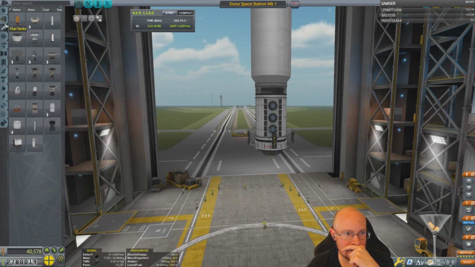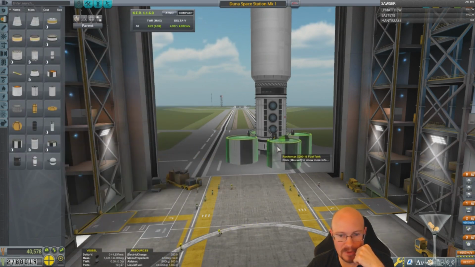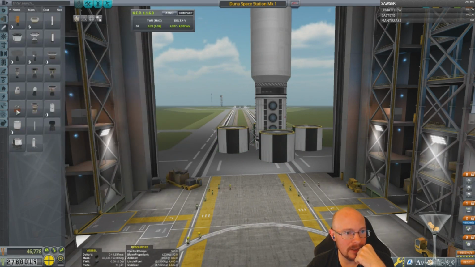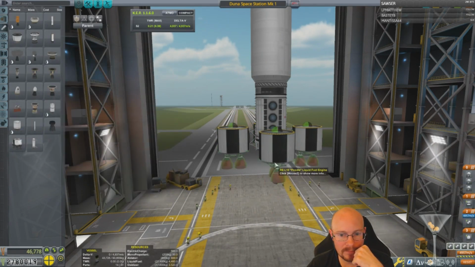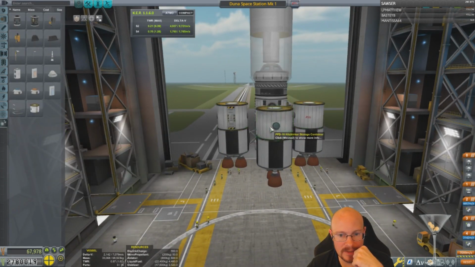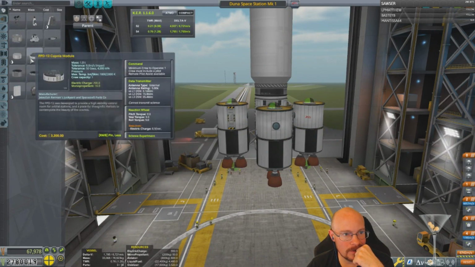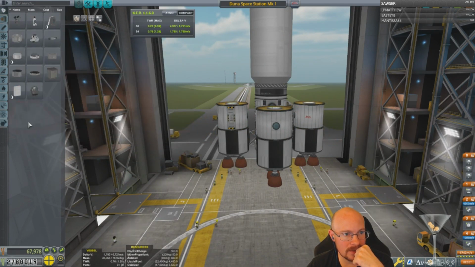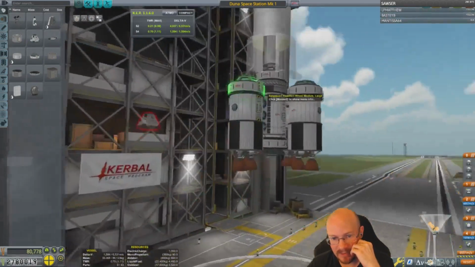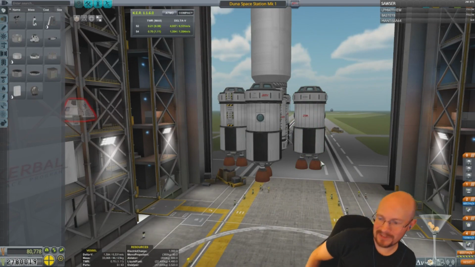Let me go back to what the Poodles were just to compare. So we use these guys here. We put 4 Poodles on them. And then we put these guys, no, not those guys. Those guys. Yeah, that's 1594 DV right there. Huge success, triumph.